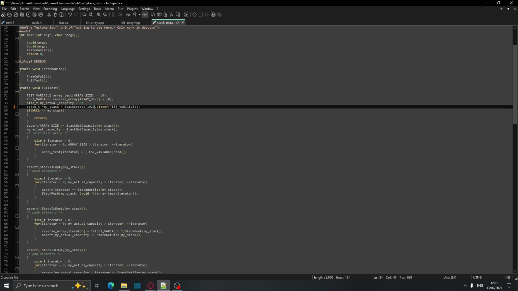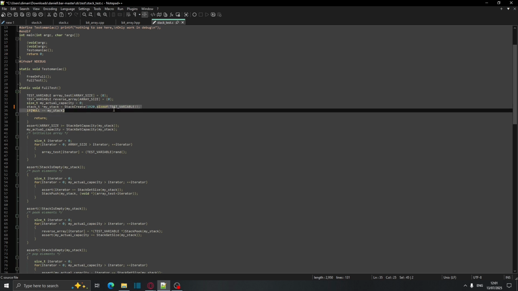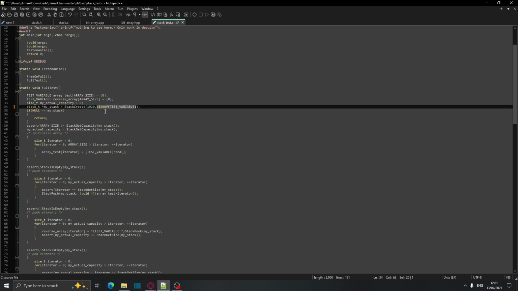And you know why? Because stack create this with a size of tells us exactly what we are creating. We create a stack with those many elements of this size, because here is a size of. We know that this is a size because it's a size of. It's very simple.